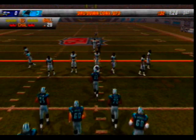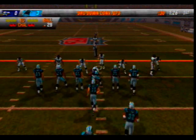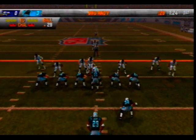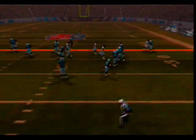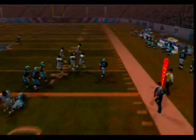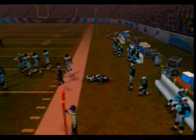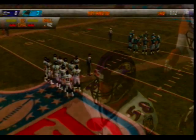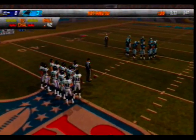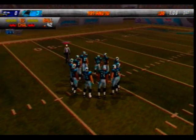Third and seven. Ball on the 29-yard line. Nickelback in this time. Green moves in motion. Blue there gets the toss to the right. The 40, and he is bumped out of bounds at the 42. Great run there. That'll be a first down. He really ran well there. He gets some great blocks, and he has patience as he picks up the first down.